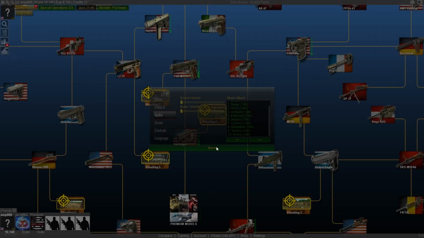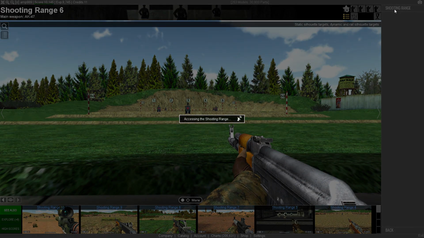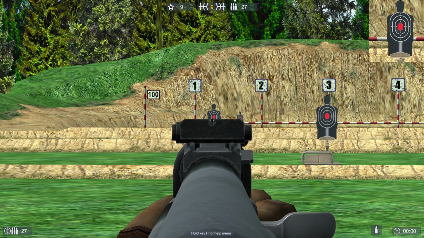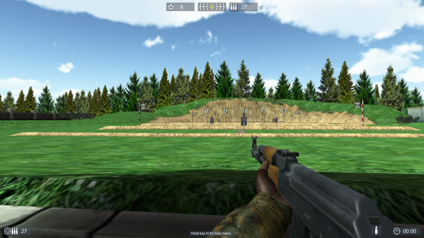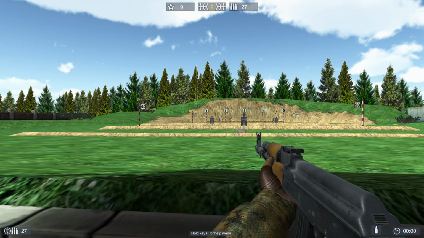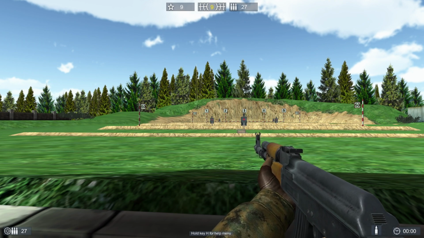Let me do that, and let me see if that changed it. Okay, I guess that lowered it. So I guess I have to go into the Windows volume mixer and put it down for this game individually, and not just use the sliders. Because wow, that game has quite some sound, I tell you.